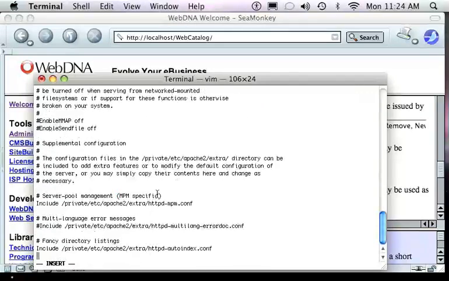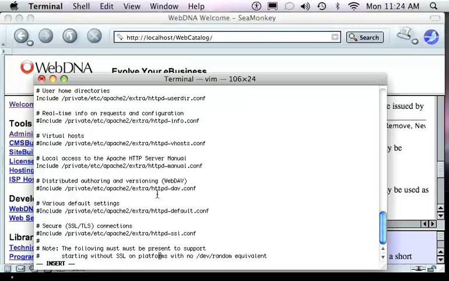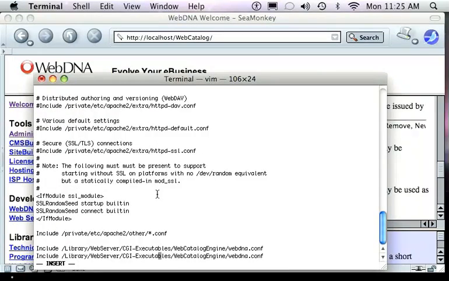At the bottom we have an include. This is the other part of the httpd.conf that is edited by the installer, and we're going to have to fix that so that it doesn't create two lines when you reinstall.